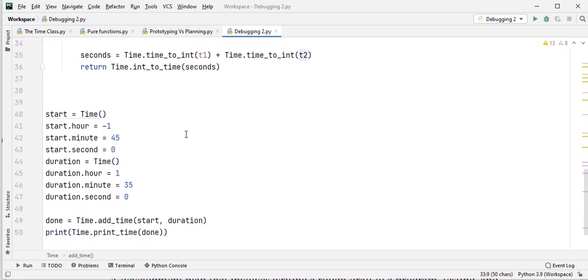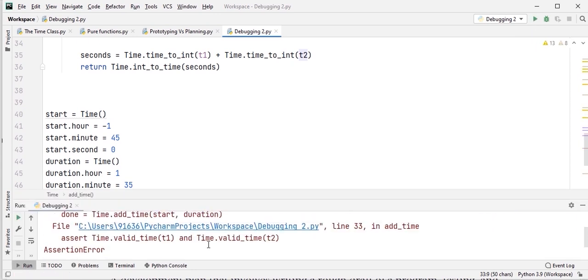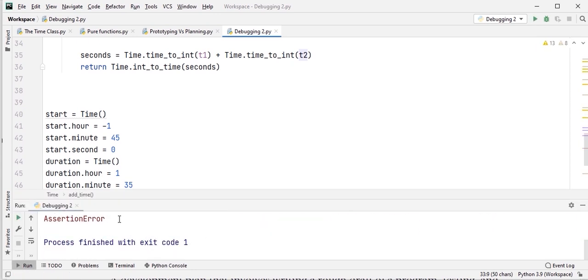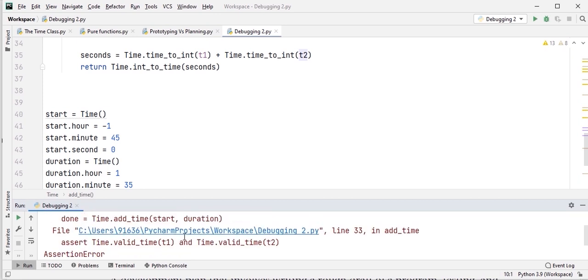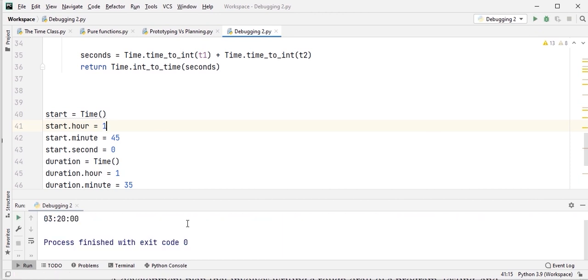If I run this program again, you can see that it creates an AssertionError because the value of the start hour is -1. Now if I change it to, say, 1 and run it again, you can see that I am getting a proper value.